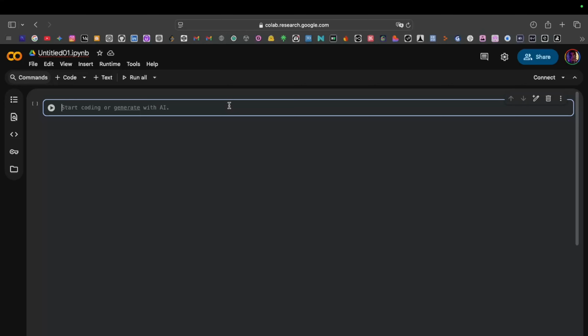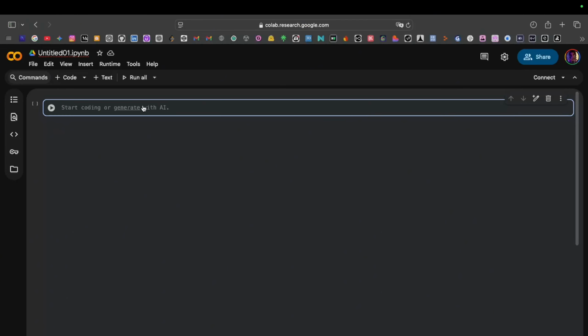So you open Google and write Google Colab and come to this site. Okay, this is your notebook, and here you can write your code, and then without downloading anything or adjusting anything on your computer, you can just run your code. I will show it to you in 5 minutes. But first I want to show you this coding environment.